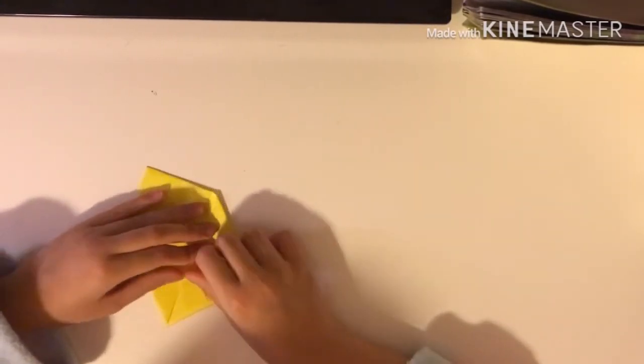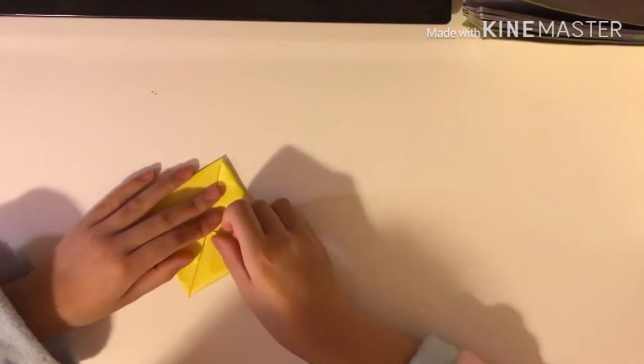You fold the corners all in. It gets harder as it goes because there's more layers and it's thicker. You know what I'm talking about. Why am I explaining it?